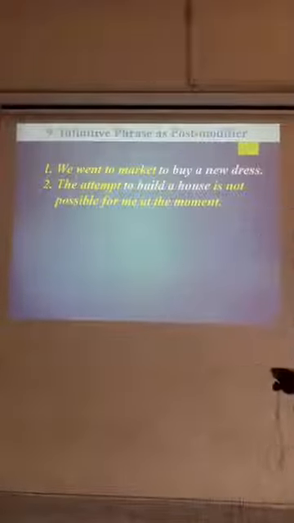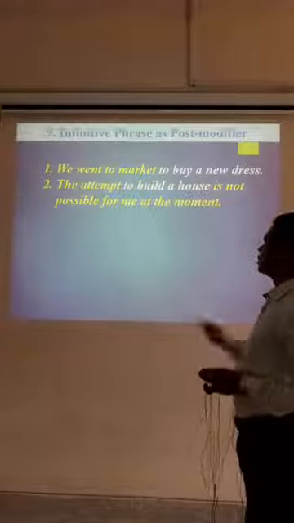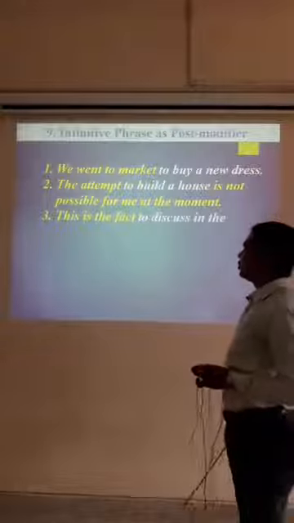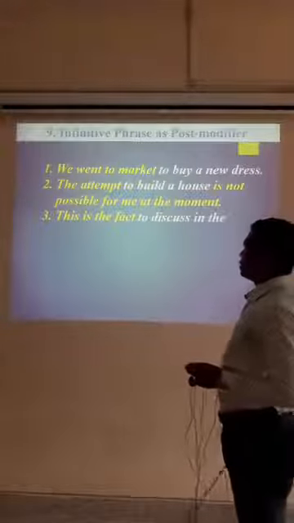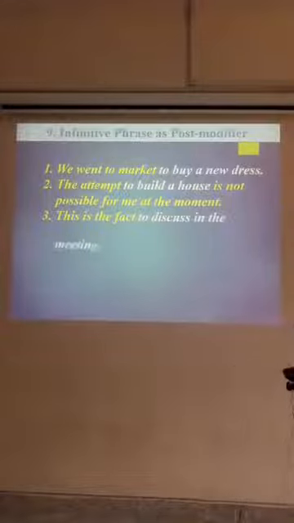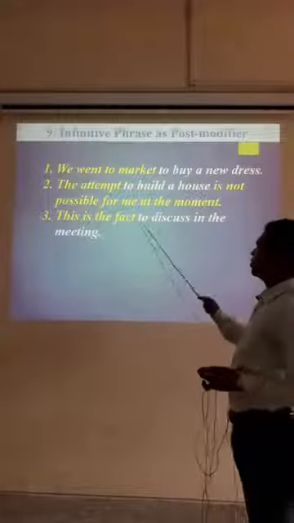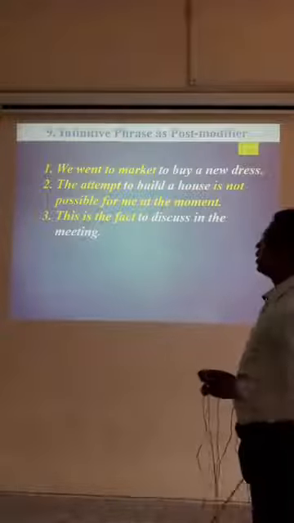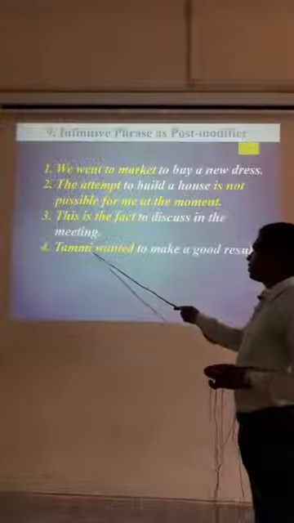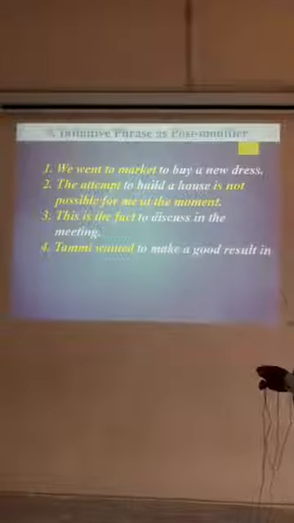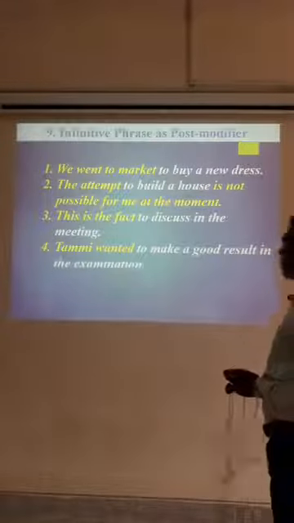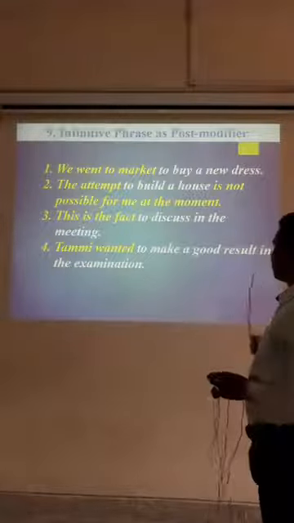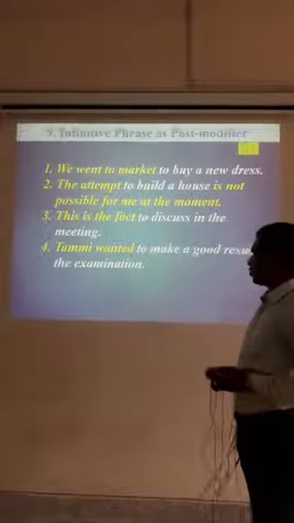So to build a house is an infinitive phrase used there as post modifier. Number 3, this is the fact to discuss in the meeting. To discuss in the meeting is used there as post modifier. Number 4, Tammy wanted to make a good result in the examination. To make a good result in the examination is an infinitive phrase used there as post modifier.